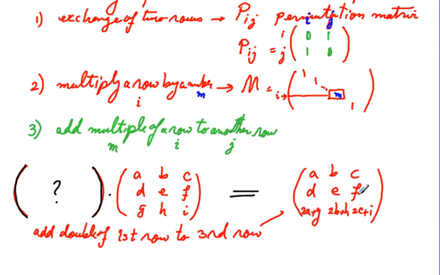Well, the first two rows are untouched. That gives me a hint that the first two rows of this mystery matrix are going to be what? Untouched identity. Now there was something that we noticed in the previous two: to create that matrix, we apply the same activity to the identity. Whatever comes out of it is going to be the matrix that, if you multiply by any matrix, is going to change it in the same style. So with that in mind, what do you think should be the entries of the third row?